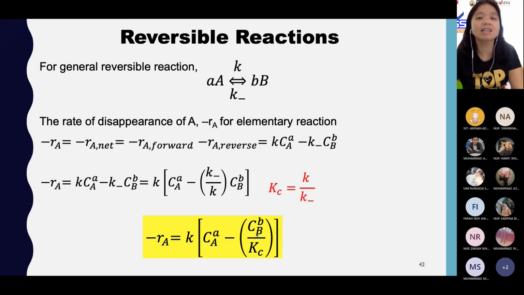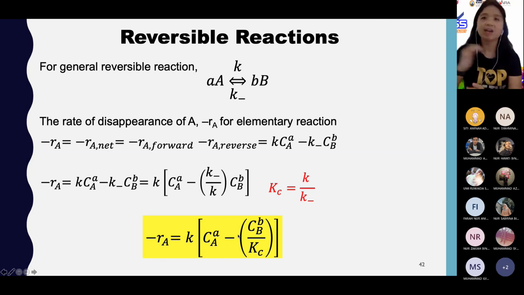However, say I state that it is an elementary rate law, meaning a reversible elementary rate law. The rate law has a specific rule that you must follow. Again, I repeat: if it says the reaction obeys the elementary reversible rate law, there is a specific rule that you must follow. What is that rule?